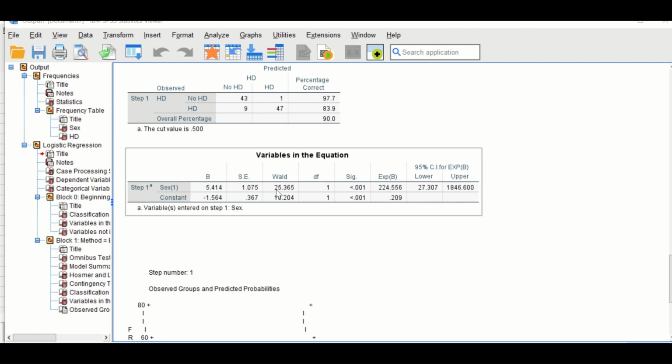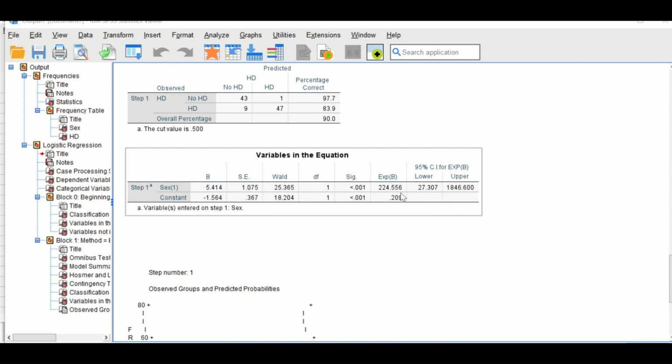As shown here, the males have 224.5 odds of having heart diseases compared to females. So the males had an increased chance of getting heart diseases, with an odds of 224.5 relative to the females.